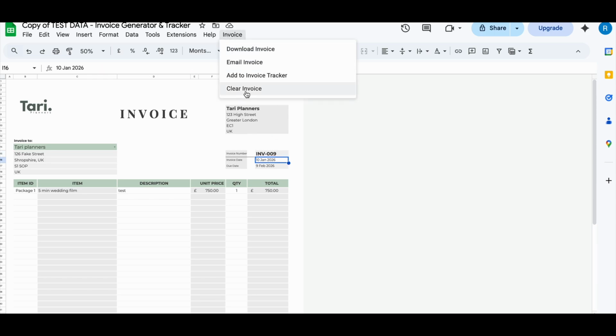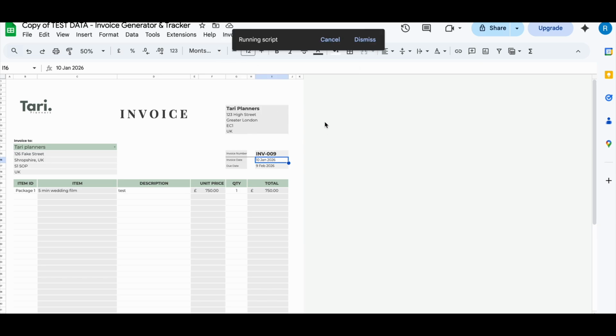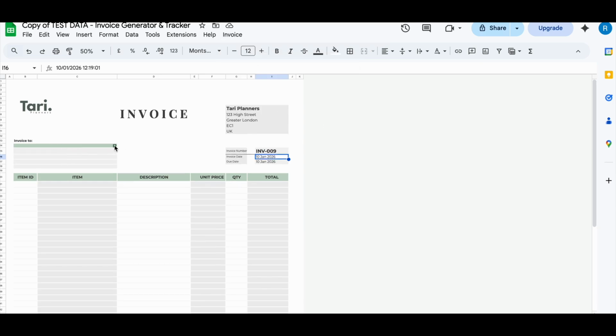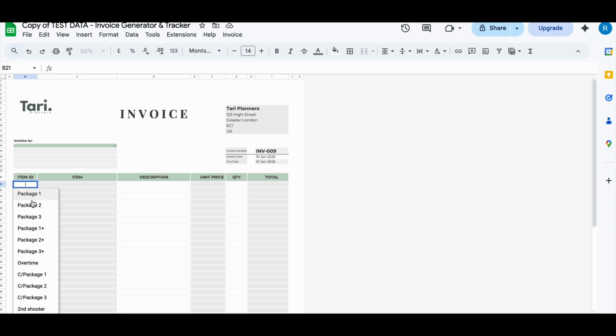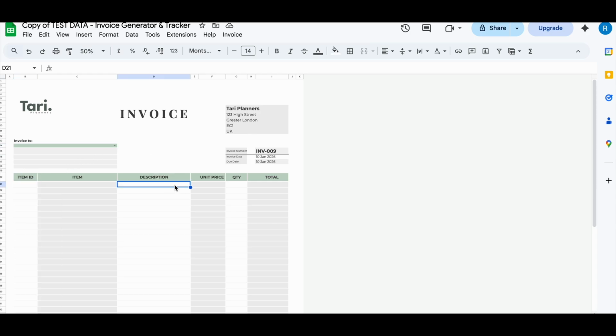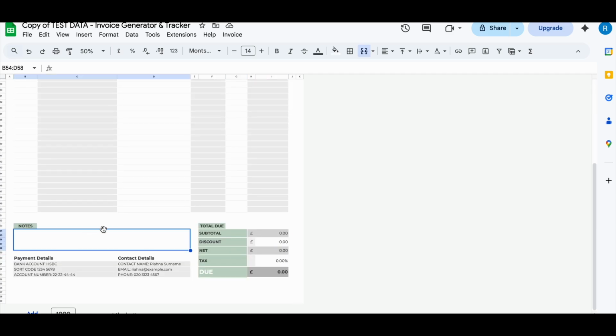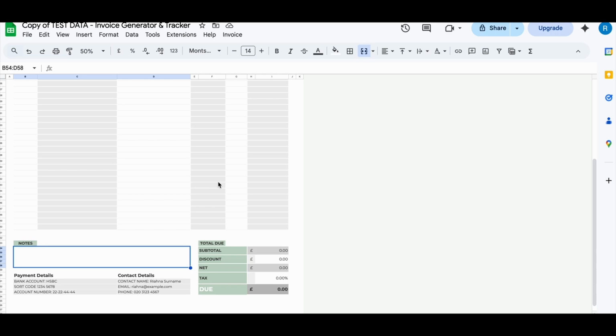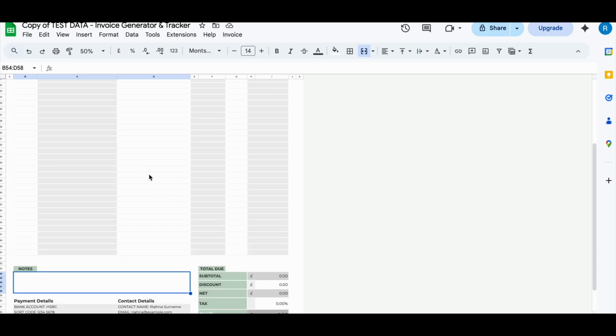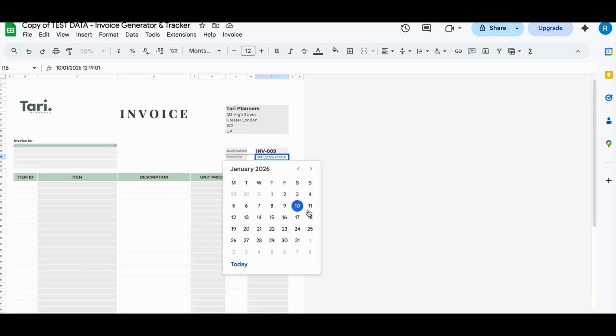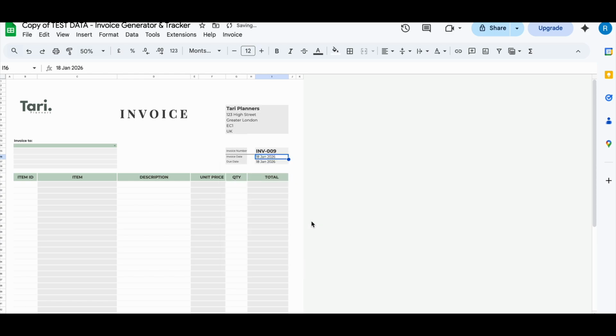And the final option is to clear the invoice. So what this will do is clear out all of the details other than the key details that are needed. So we're going to just click clear, allow it to run. And now you'll see that you can once again drop down for your customer, select which of your packages, which links to your products and services, change the description, change the quantity, go down here, add any discounts, any tax, any notes that you need to add in. Everything else is auto-populated from either your setup, products and services, or your client database tab. And you're able to click on here to change the date to where you need to change the date to. Your company address will remain the same from your setup tab, as well as your logo from the setup tab.